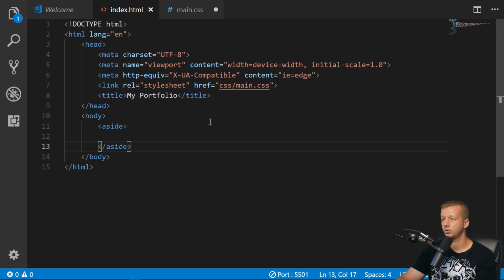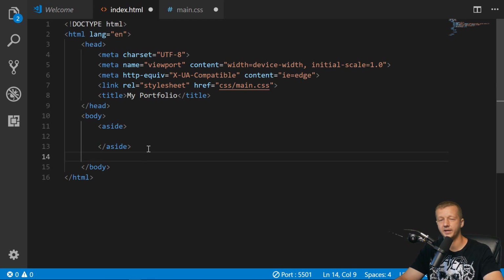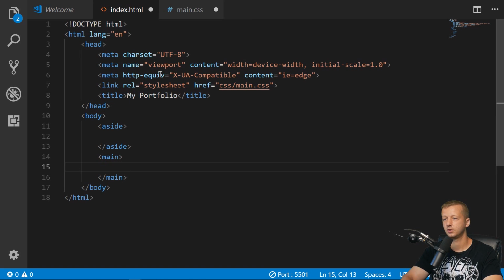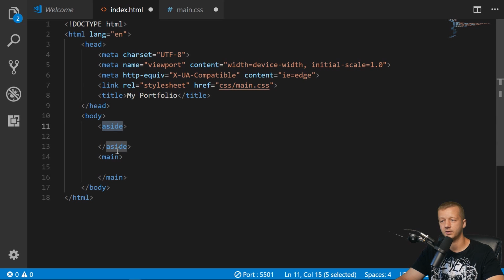And so there's also a specific HTML element that you would use for your main content area, and it's actually called main. All right, so at this point you can think of everything occurring here as blocks. So we have three elements. We have our body, we have our aside or sidebar, and then we have the main area. All right, so far so good.